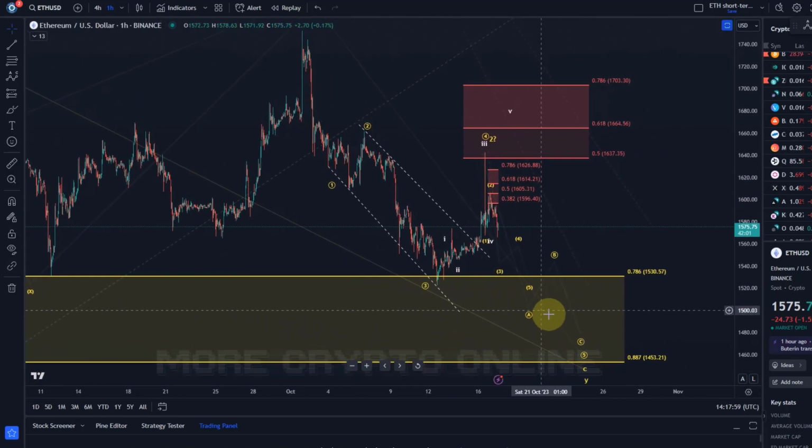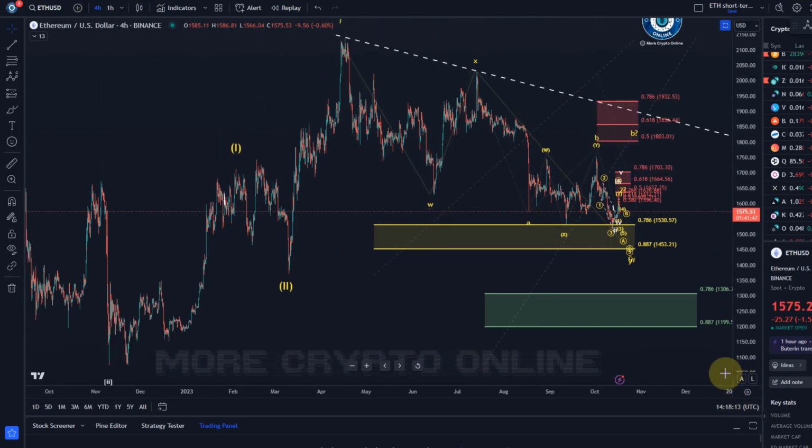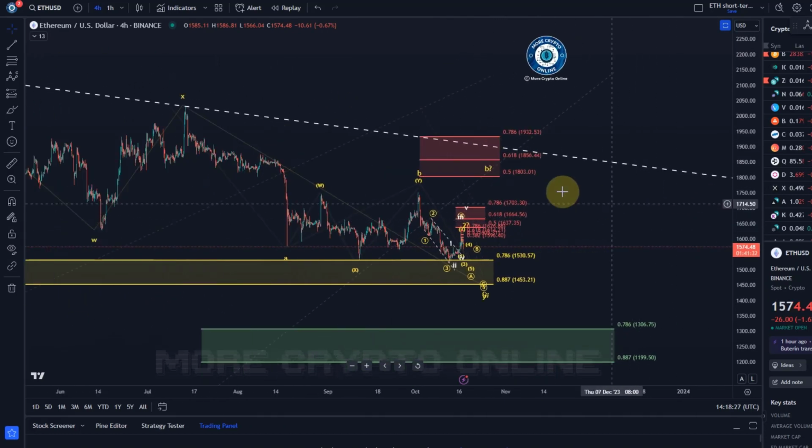Overall, the situation hasn't changed. I'm not happy with the microstructure. I'm not happy with that strong move up. And therefore, I might change the wave count later. The overall assumption would not change, however. I'm counting at the moment the move down as a WXY. I'm just thinking if this is rather an ABC, I might change that later. I'm not sure. I'll leave it as it is for now. I need to look into it further. It just would give me a clearer micro count, sort of. But nevertheless, it wouldn't change the overall expectations for still lower prices on the ETH chart.